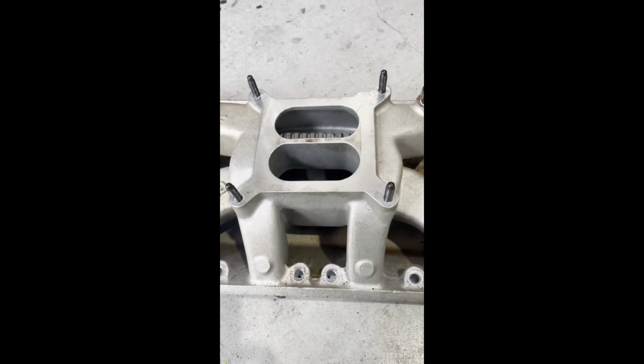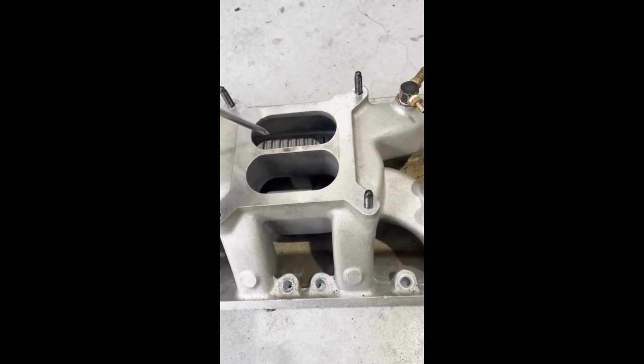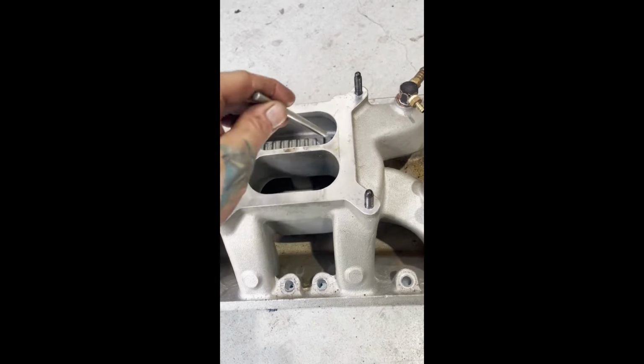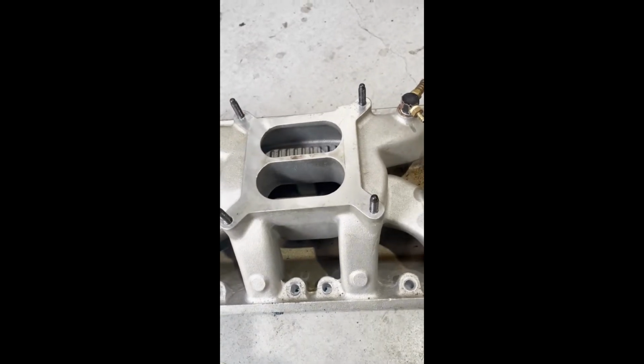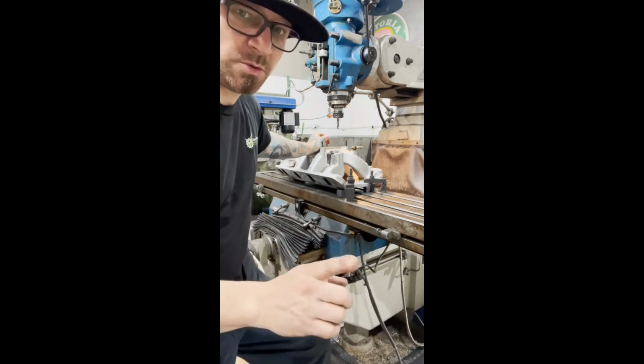Now that it's going to be fuel injected, it won't need the split and we'll take advantage of a larger plenum area. So I've saved you guys the anguish of me cleaning the table down. I will show you when I do clean the table down.